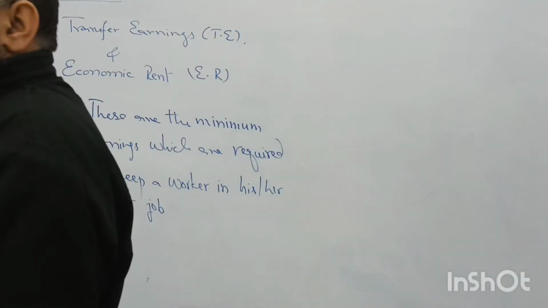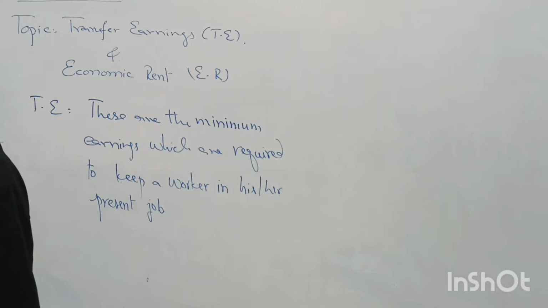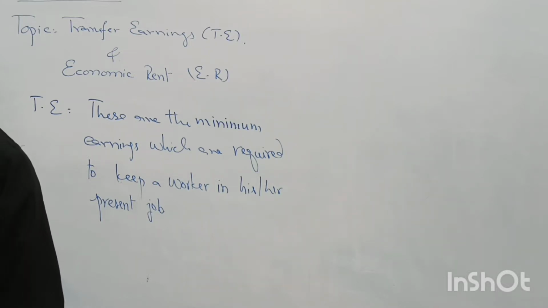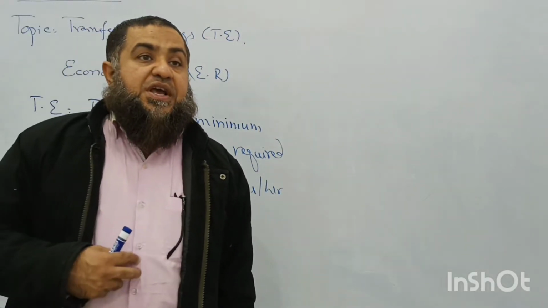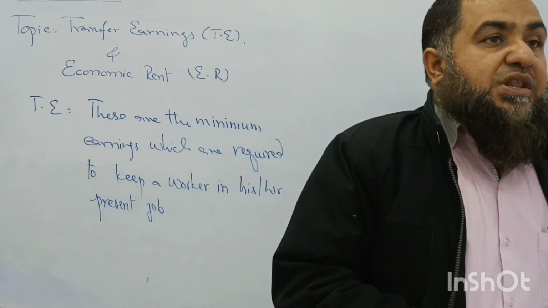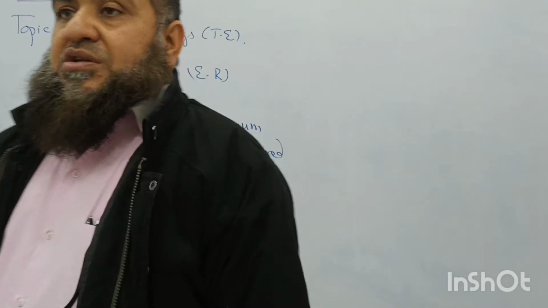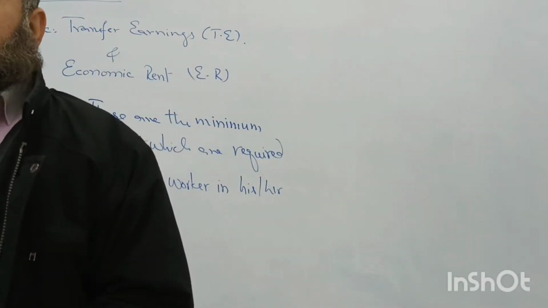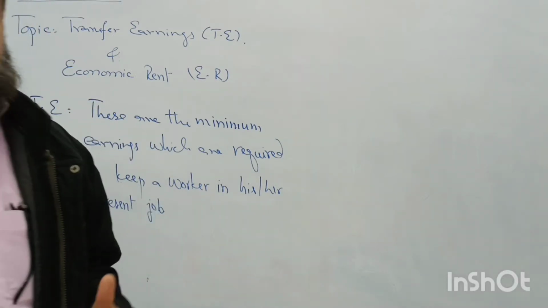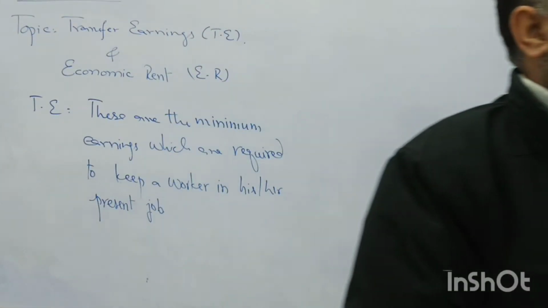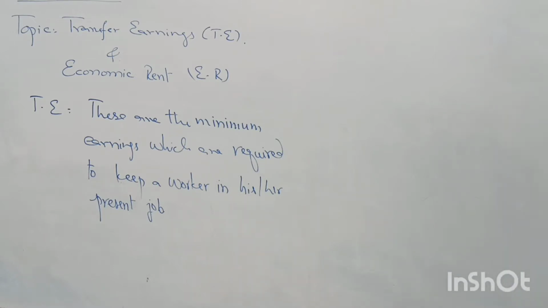Okay. So when the minimum amount of earning is required, for example, if one worker is asked to do a job at 10,000 rupees per month, but he does not agree at that low wage. When we offer him 30,000 rupees per month or more than that, now he or she agrees to start a job. If he or she leaves this job, how much earning will he sacrifice? The 30,000 rupees. This is called the transfer earning, at which the worker is presently agreed to work. And if he or she is going to leave that present job, this earning will be sacrificed.